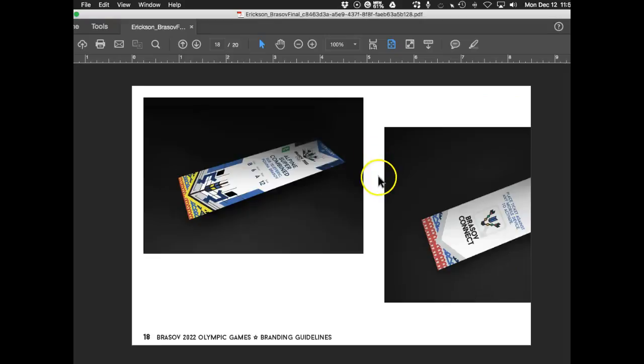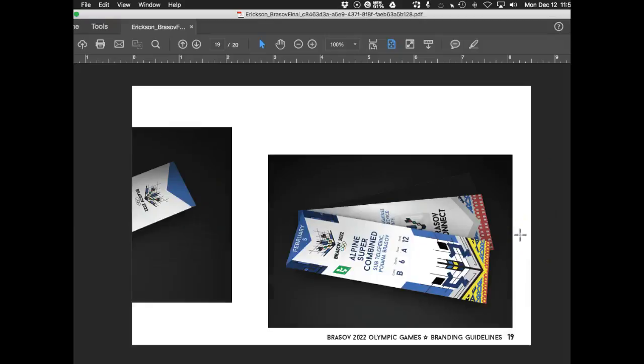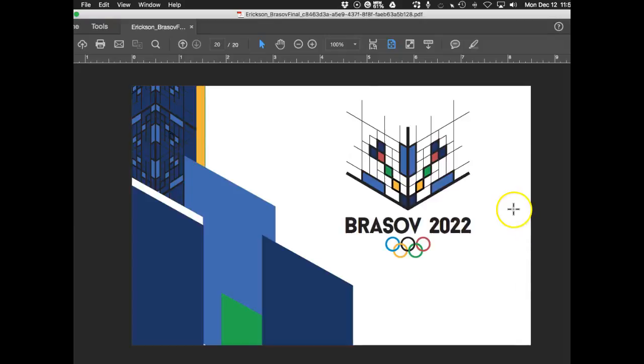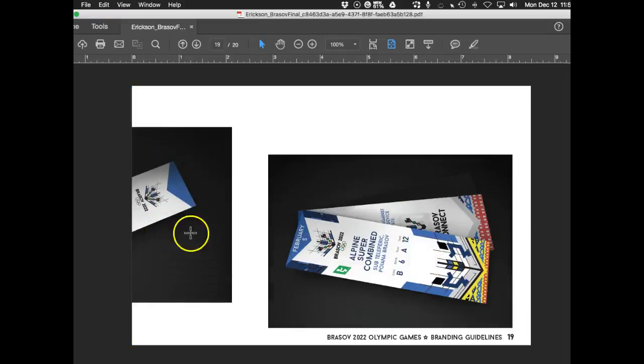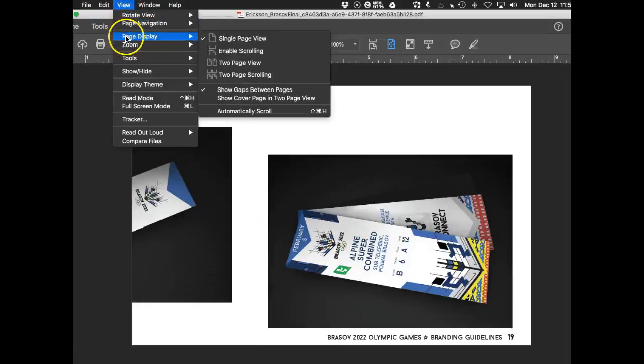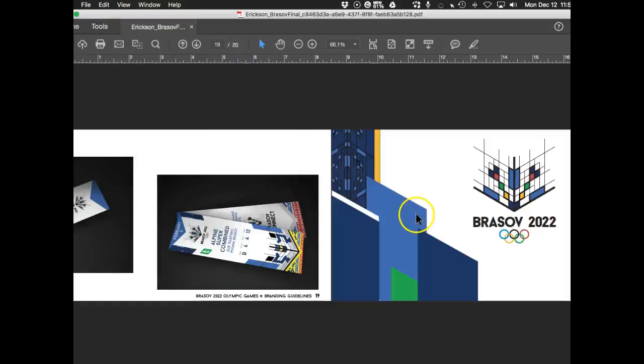This page, again, really super curious. You've got the ticket here, but it's presented on such an angle that it's almost impossible to see it. And then you have this over here, which is being cut off halfway. Oh, I see. So that's going to be a spread. Okay, so that is going to be spread with that, which isn't happening. Like I said, if we go to that two-page view, we can see that that is not.